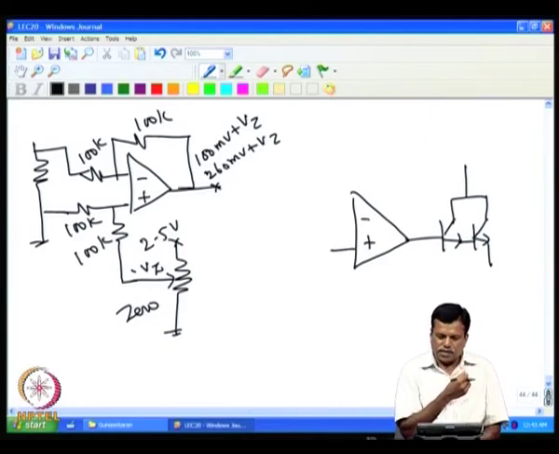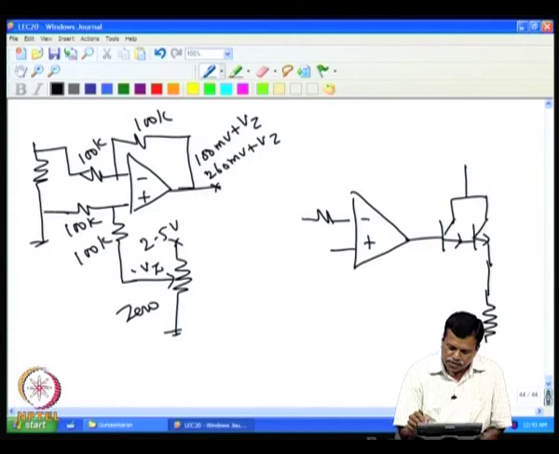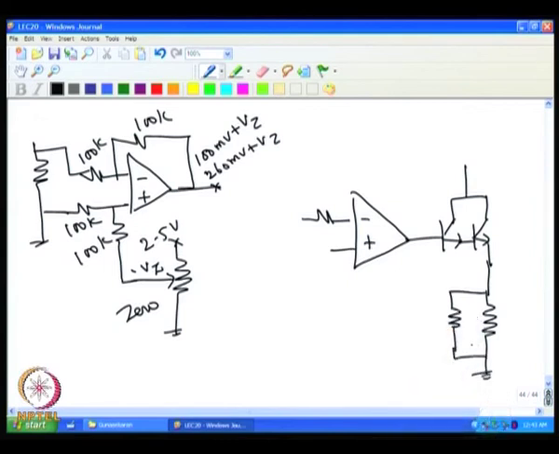Now, it would be easier to go with the similar current source in this case, because what we can do is have a fixed resistance here, and then a span pot across this. So, this Rx is a fixed resistance, and this is R span, and this is supposed to go to the 7 volt regulated supply.